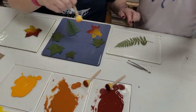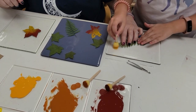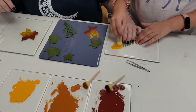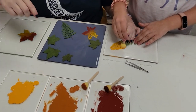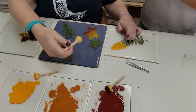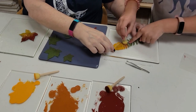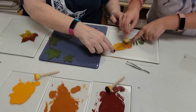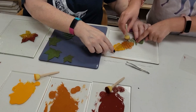So here's the red, yellow, if you want to start at the top. I'll help you hold it. Go ahead. You want to do it slow. Yeah, slow down. You want to get a lot of paint on it because if you miss something. Okay, now we'll go to the orange. Now we'll add some orange to it. There you go. Just pick it up once. Push it down and pick it up once. Yeah, there we go. That's better.